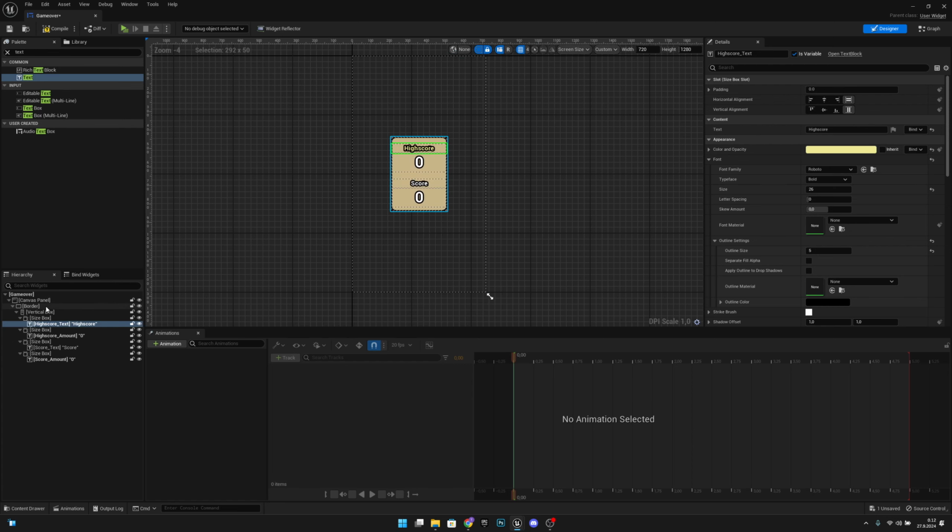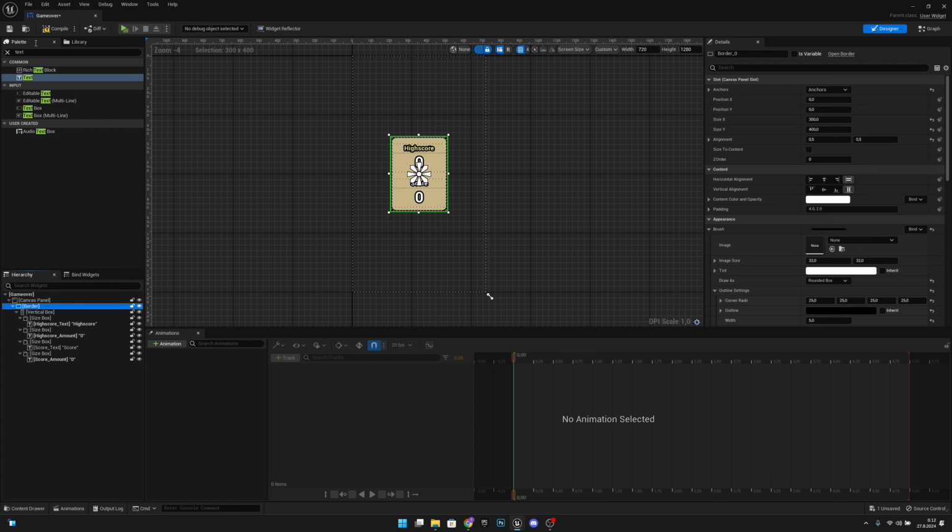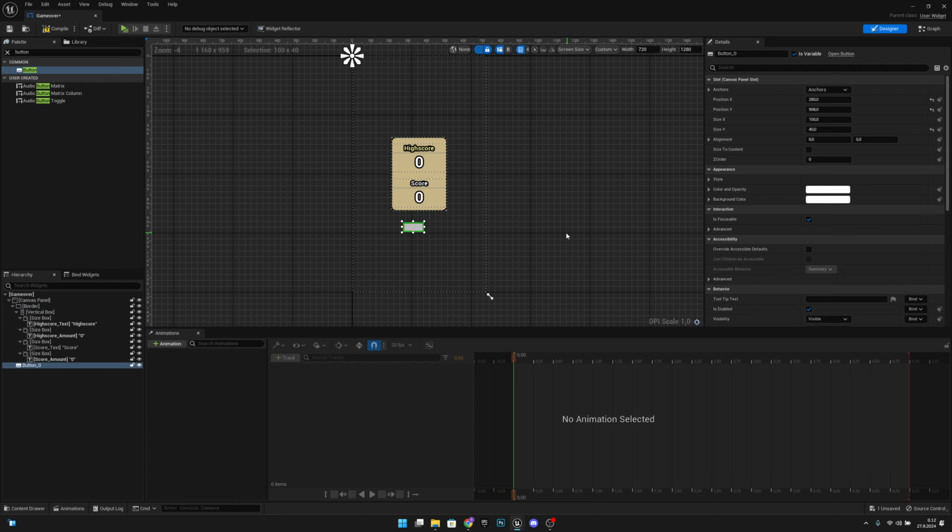So let's select the border and let's search for a button. Let's move it to the screen. Let's change the button size, size X to like 300, Y to maybe 80.